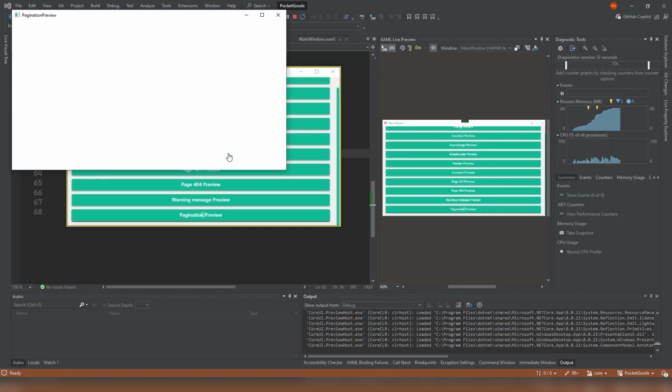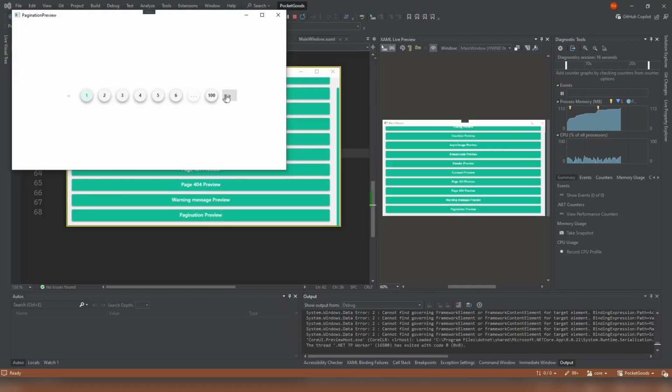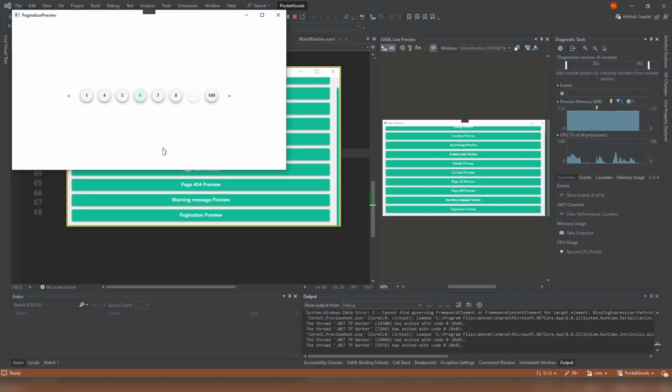Pagination preview. It's going to be disabled and it's going to be enabled. All right, let's click, for example, on 2. It switches to 2. Let's click on next. Now, if we click, for example, on 6, all right, it's going to give us the available ones, 7 and 9, which is good.